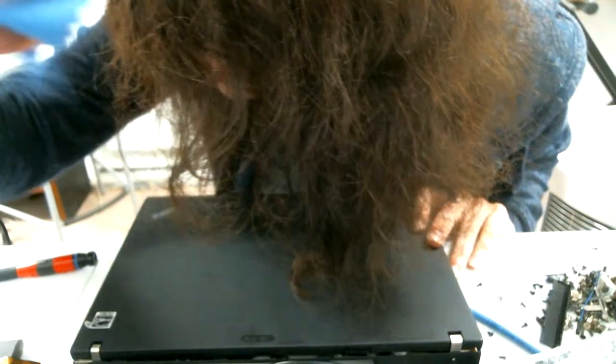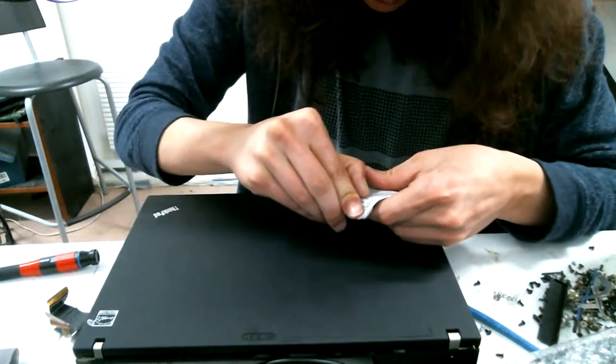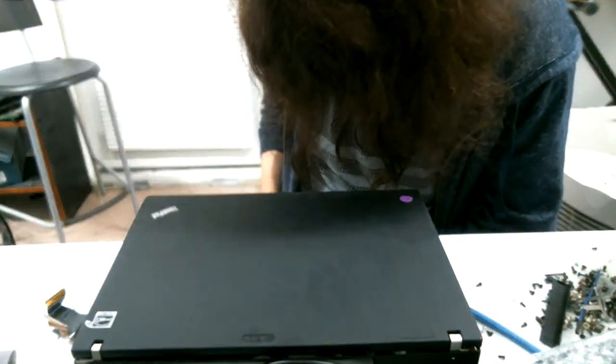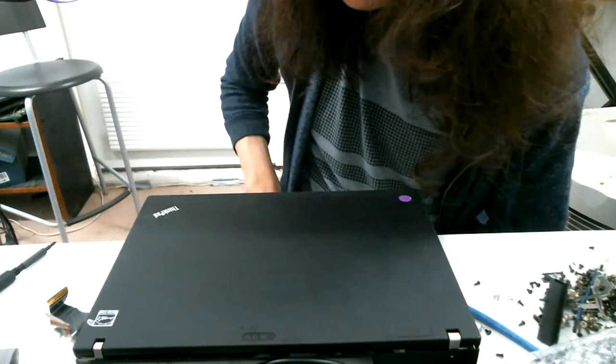Wet wipe, or microfiber cloth, or whatever it's called, with alcohol. Here, have some gum really quick. What else do you have?